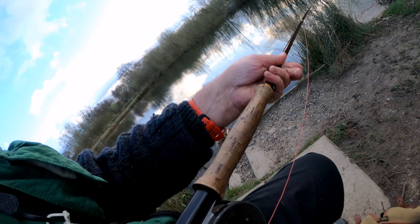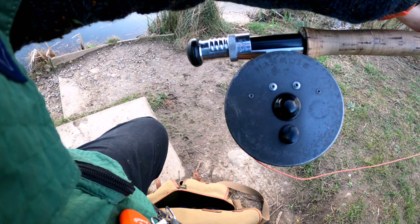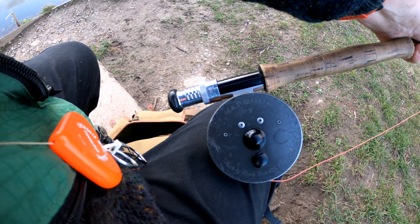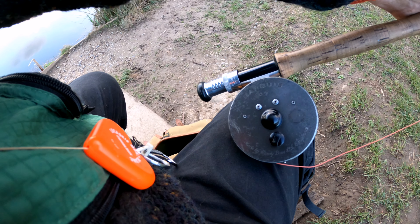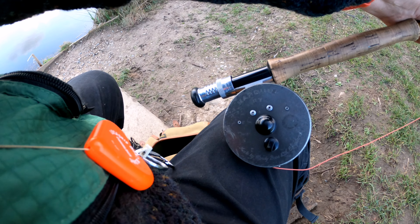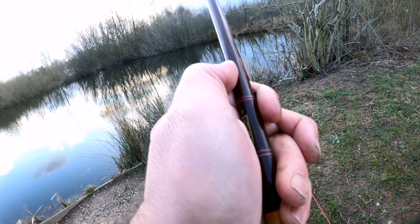What you'll notice on this wonderful reel is that it's got four rivets, and basically the four rivets show that it's an old one, a good one, and a traditional one. I think they've been outsourced now to places like China and there are only a couple of rivets on the modern ones. So I'm chuffed to have this — it all seems to feel fairly balanced in the hand.